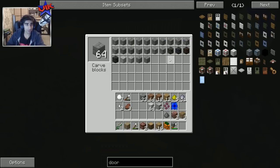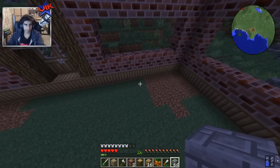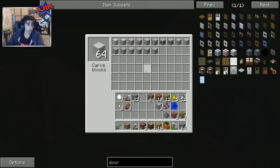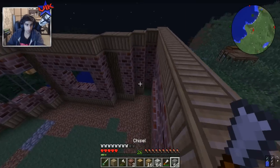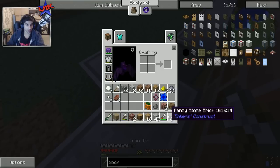Ooh, poison blocks. Jeez, you got a lot of stuff going on here. Let's see what we can do with some fancy stone. See how this looks. I'd want to kind of alternate as well. Maybe have like a trim, maybe have some sort of material around the outside. Maybe that's what I could use the marble for, actually. We could have the marble around the outside. Actually, yes. The large dents work really well for this because they all merge up. So here, watch this. So for the outside section, we just have large dents going around. So I've brought in some marble just for a bit of different style.